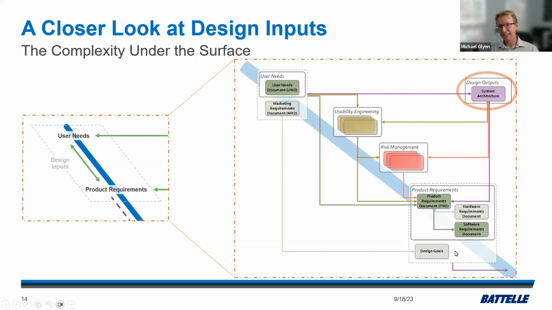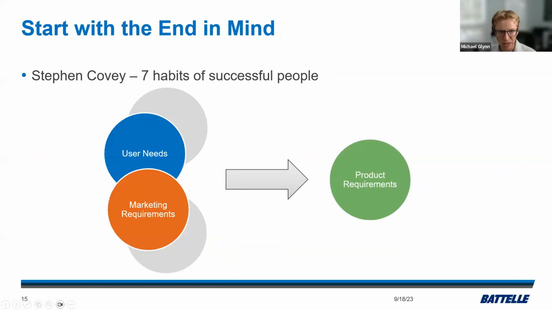So there is that sort of ebb and flow between the different facets here. We don't strictly go from left to right along that V model. And that strict waterfall approach isn't typically how it works. It tends to be cyclical in nature. And yes, you need to have that architecture, that high-level design view to feed into these other elements as you're developing your product requirements. So that's sort of a high-level view of the V model.